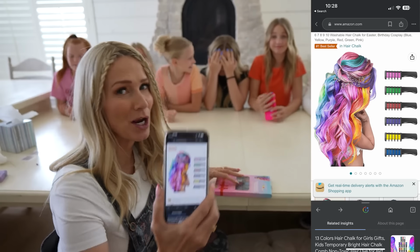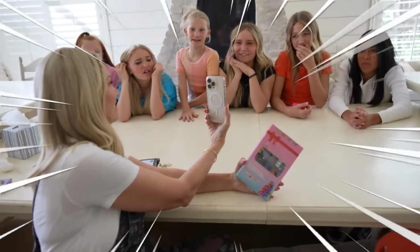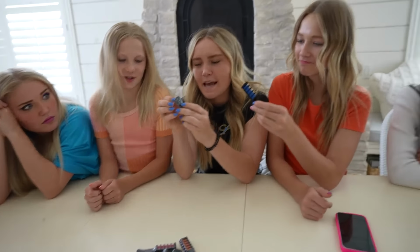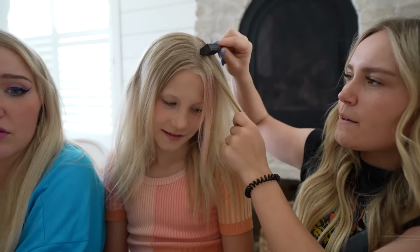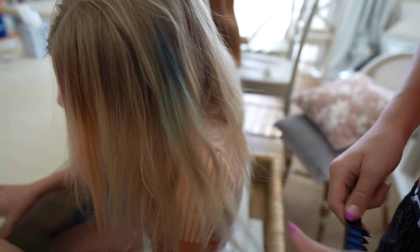All right, guys. Next, we are going to try this. Can you see this? Rainbow pony. I'm going to try that. LiLee is going to do this to Presley's hair. All right, let's test these out. Wait, it's working. That's actually a slay! It actually works kind of good. Bro, why does this actually look really good?